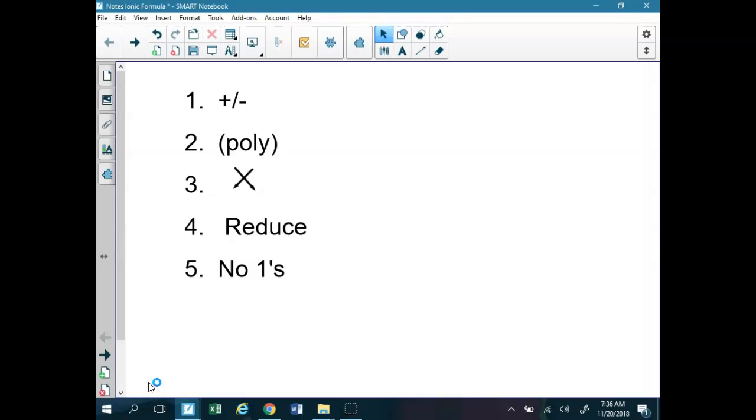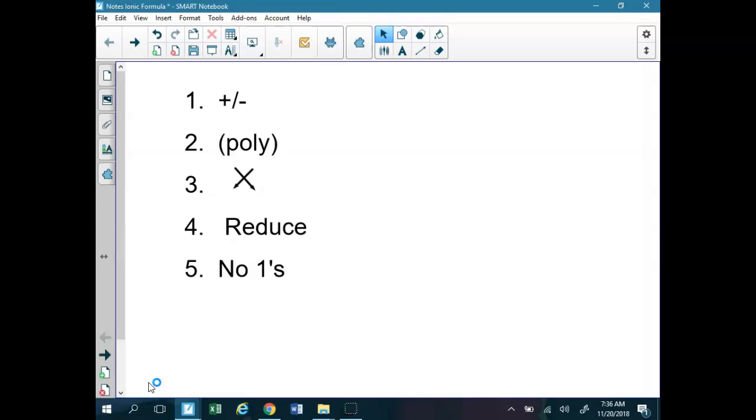Okay? So you can see that if you look at the first example on page 3, it starts with lead 4. Lead is a metal, yes? Okay, so then we're going to use the steps. Now, if you look at the top of page 3, it writes out the steps.